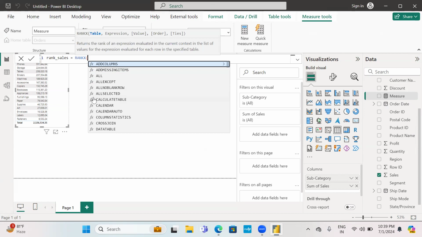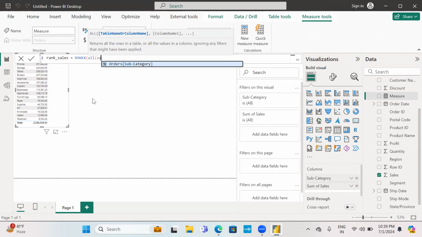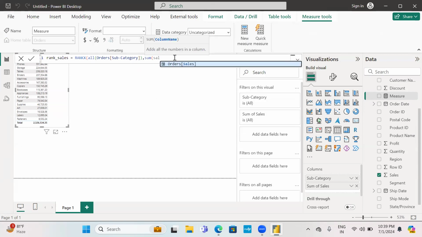We need to provide the table information here. I will consider ALL of the Orders subcategory, so I want to consider all the subcategory values. For the expression, I can give sum of sales.